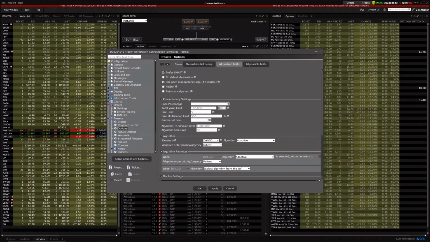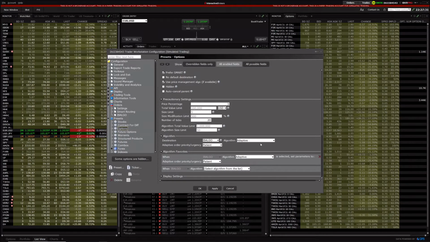Next up, down here, algorithm. For just about everybody, and I know I've talked about this in different ways, it depends. You're going to want to set some sort of destination algorithm. Now, this again is dependent on how you're going to do your hotkeys, as you're going to see in a moment. I have mine set on the default preset here, the normal IBALGO, the adaptive algo, in the patient setting. Now, all the adaptive algorithm means here is it's going to look to split the spread and get you filled at the best price as fast as possible. Okay?